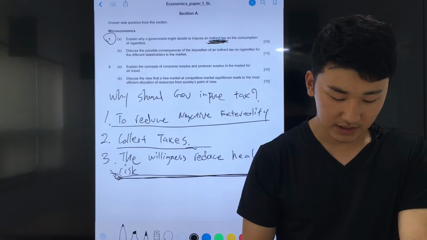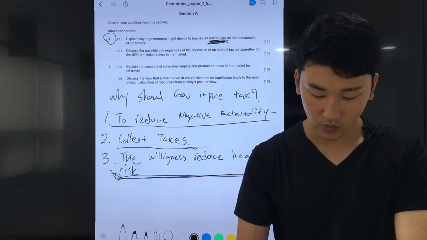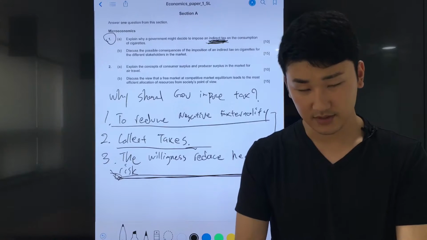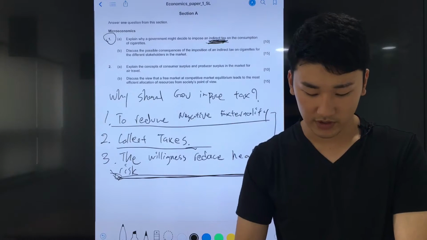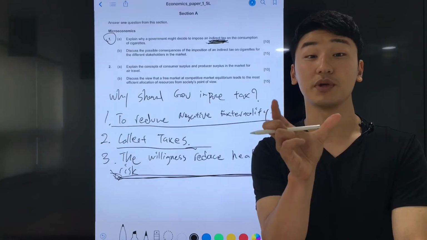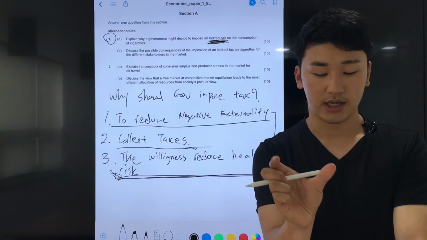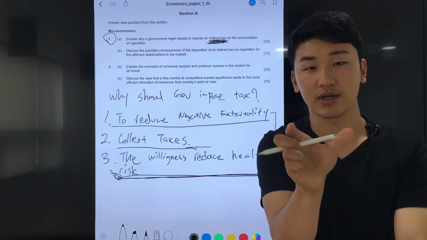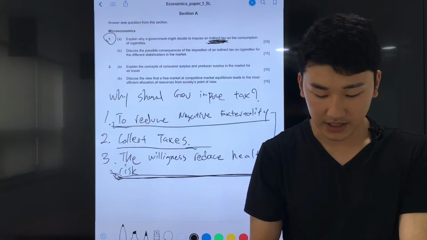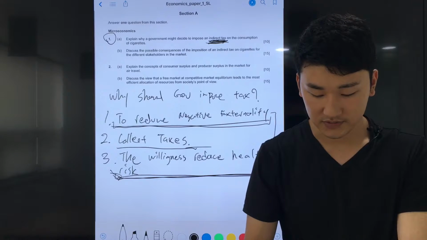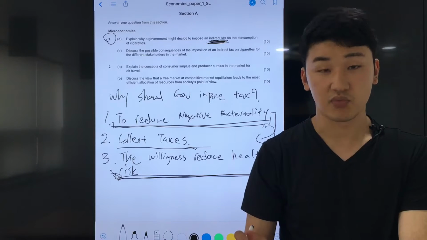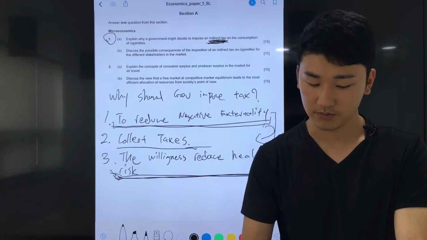So you have three very solid reasons here that you can write down. Okay, so I'm not going to write a whole essay here, but just walking you through, it's a very, very simple process. We have 1, 2, 3 points. You write each one of the points down, which should be the topic sentence of your argument, and then following that, you just kindly break down the motives behind the reason that you just stated, and then you move on to the next reason, then the next reason, then this part A question is pretty much done. Okay, very simple, right?